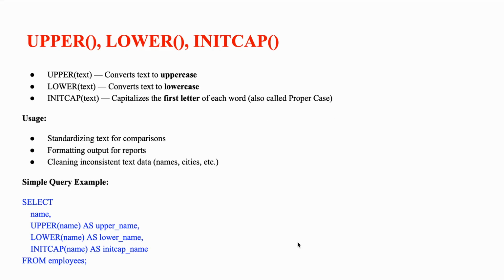Now, let's start with UPPER, LOWER, and INITCAP functions. These are used to change the case of text. UPPER makes everything uppercase, LOWER converts to lowercase, and INITCAP capitalizes the first letter of each word. These functions are very useful for formatting output or when you need to compare text consistently, for example, when user input might vary in case.